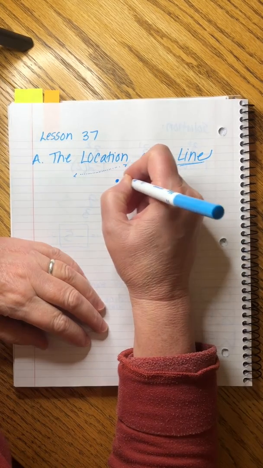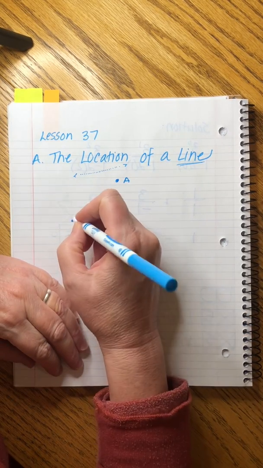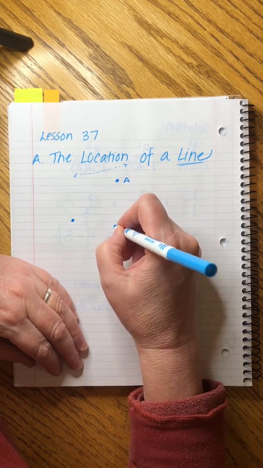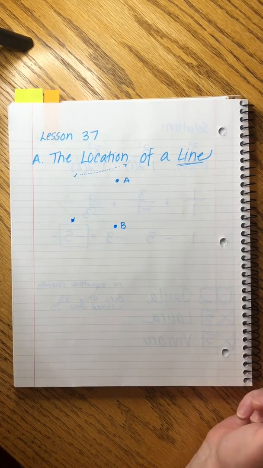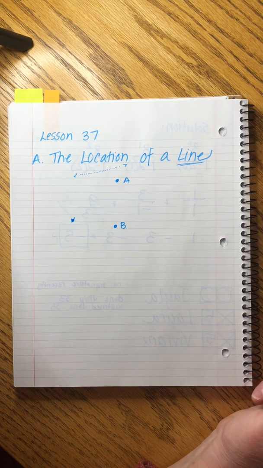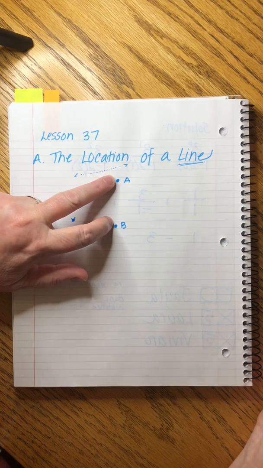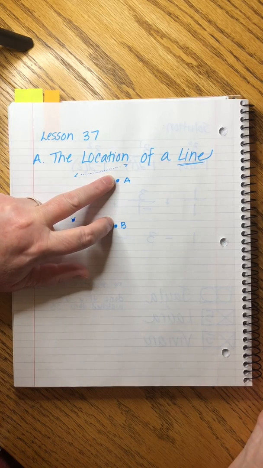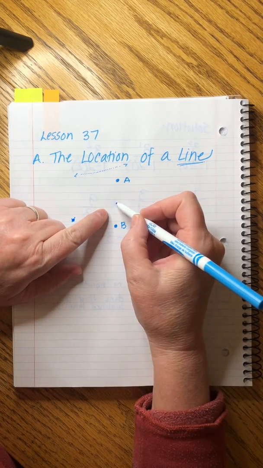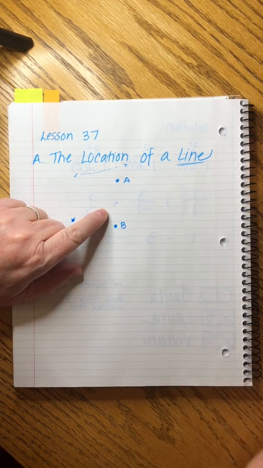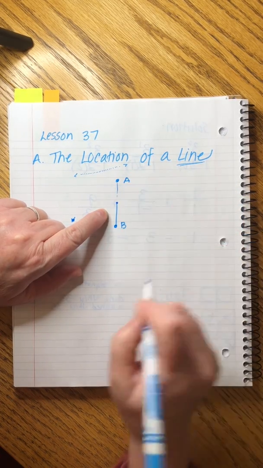Let's say we have a point A right here and a point B. Let me make them underneath each other. That'll be easier. Okay, ignore that. All right. We can define a line as all the points that are equal distances from A and B. So there's the point right directly halfway in between them. That would be a point on the line, because this distance and this distance are the same.